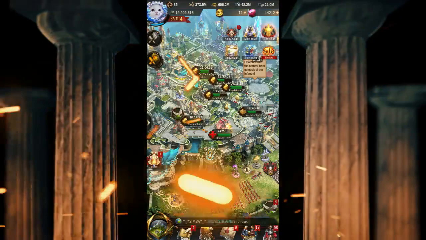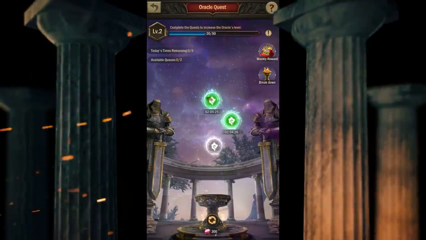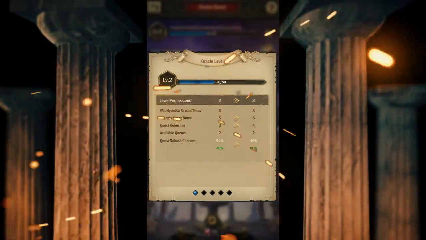To get runestones, there are three methods so far. Oracle quests. The quests will give you runes and scrolls along with XP. The XP will be used to upgrade the tier of the quest shop and quest tiers. The more you upgrade the quest, the more refreshes and quests you can do per day, alongside a chance of upgrading the quest tier. The higher the tier, the better the reward.